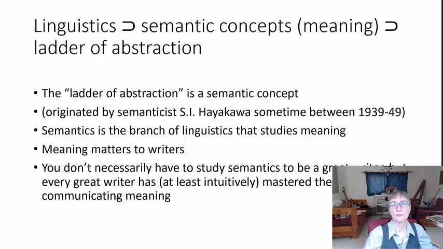That's not to say that everybody has to study semantics to be a great writer, and plenty of highly effective writers never heard of the ladder of abstraction, and they don't consciously notice any of the things I'm about to talk about. But what they have done is mastered the art of communicating their intended meaning on some intuitive level. So what I want to do today is to pull these unconscious intuitions out into the light, where you can make an effort to consciously notice them and consciously improve them.